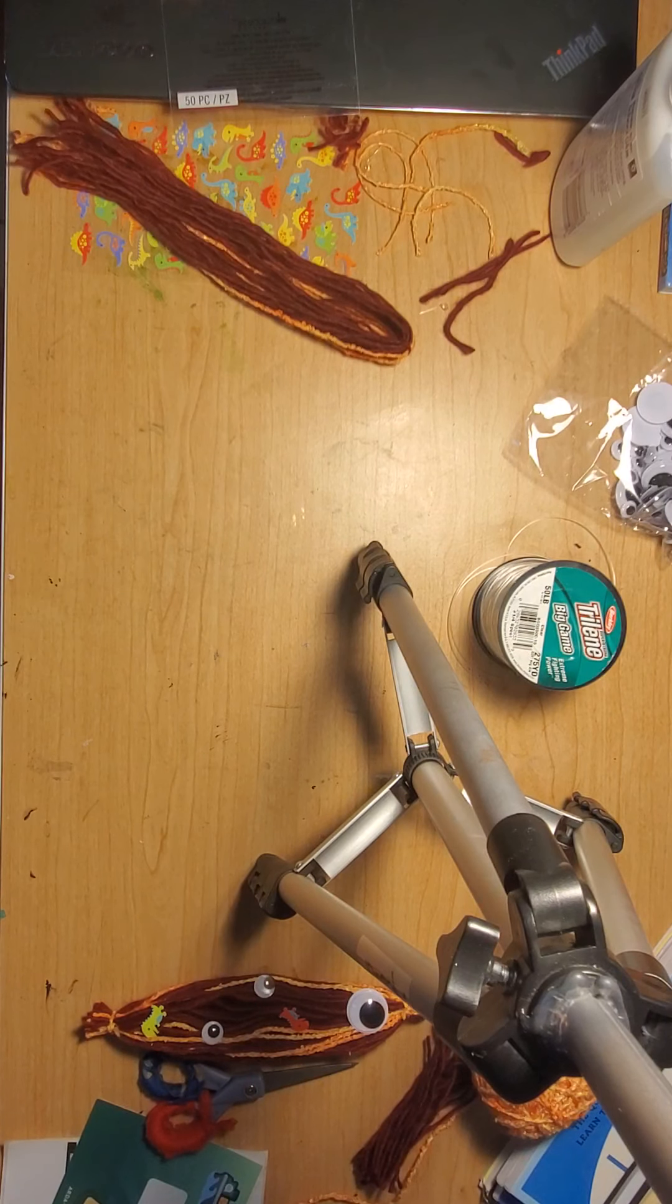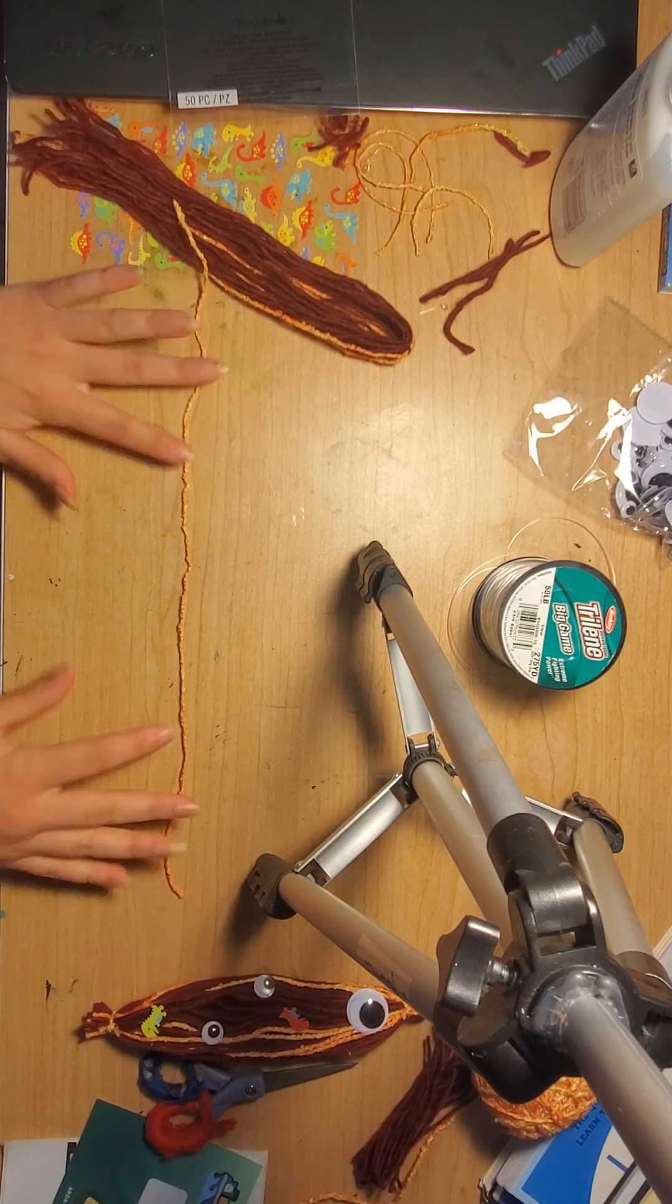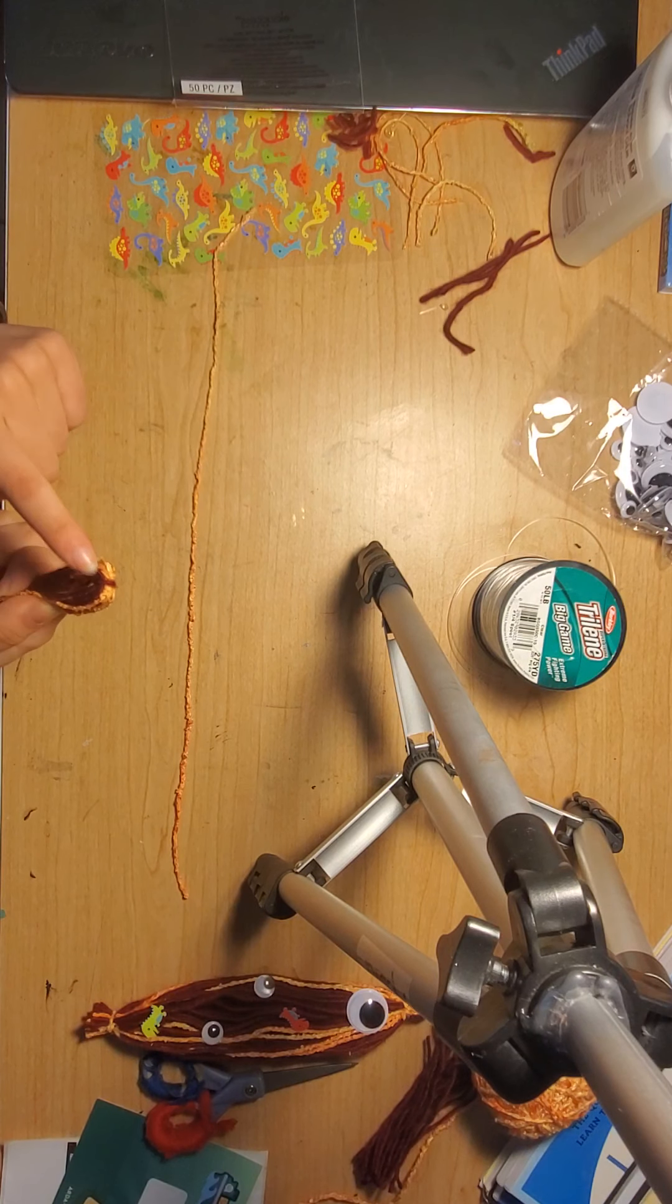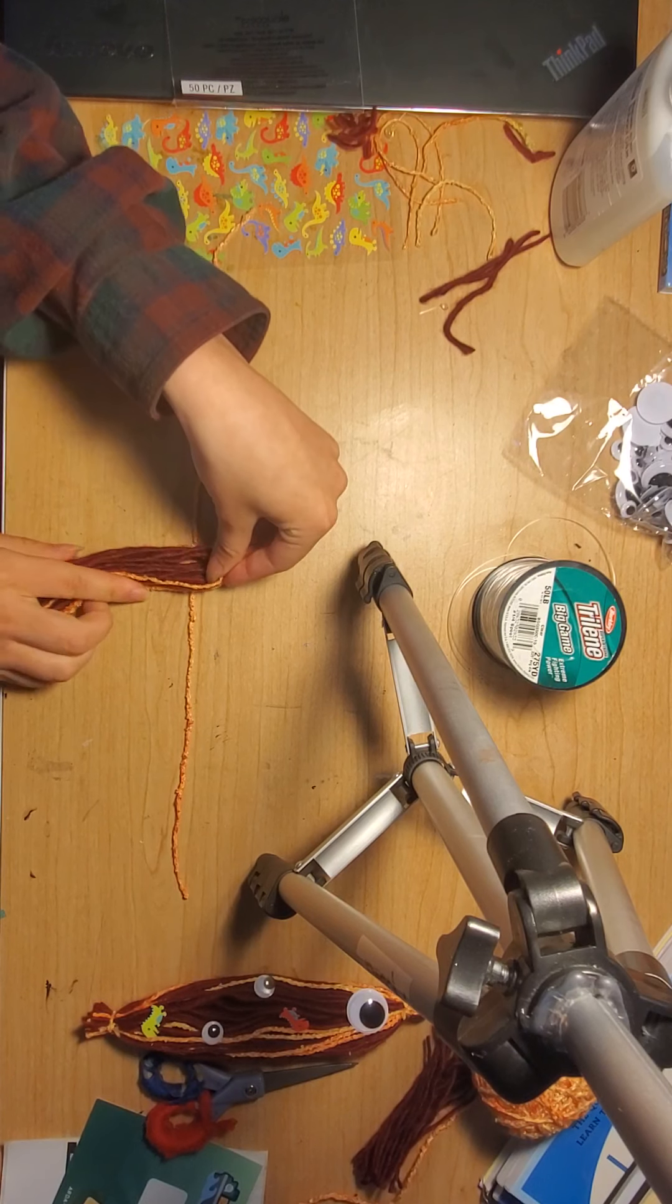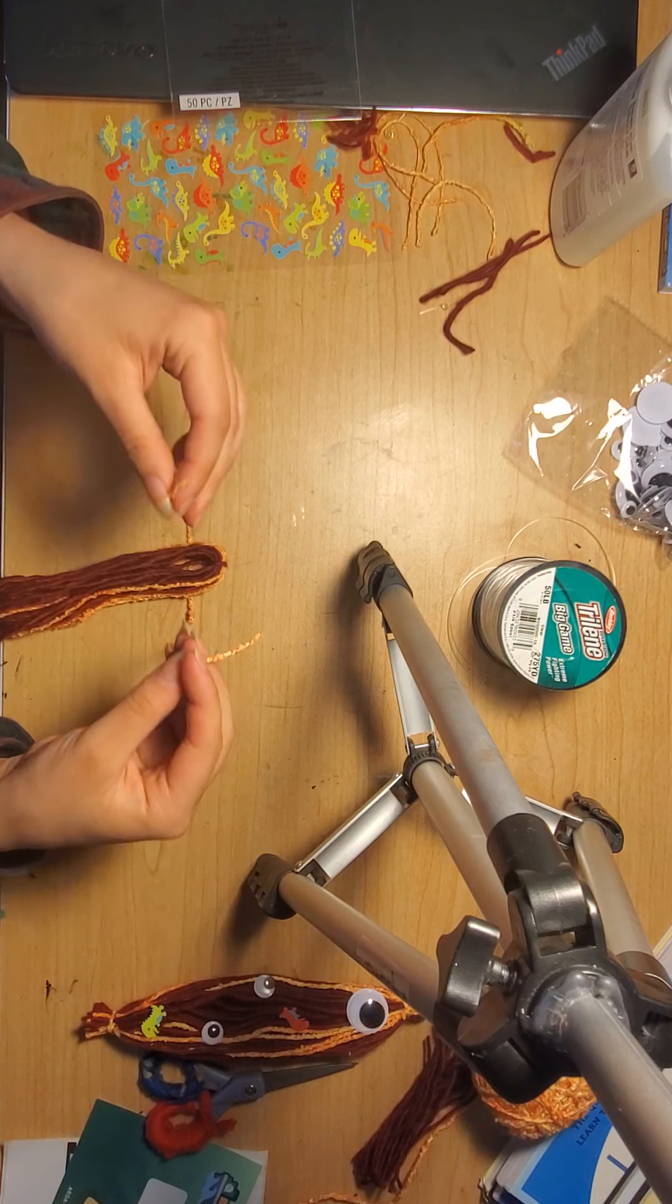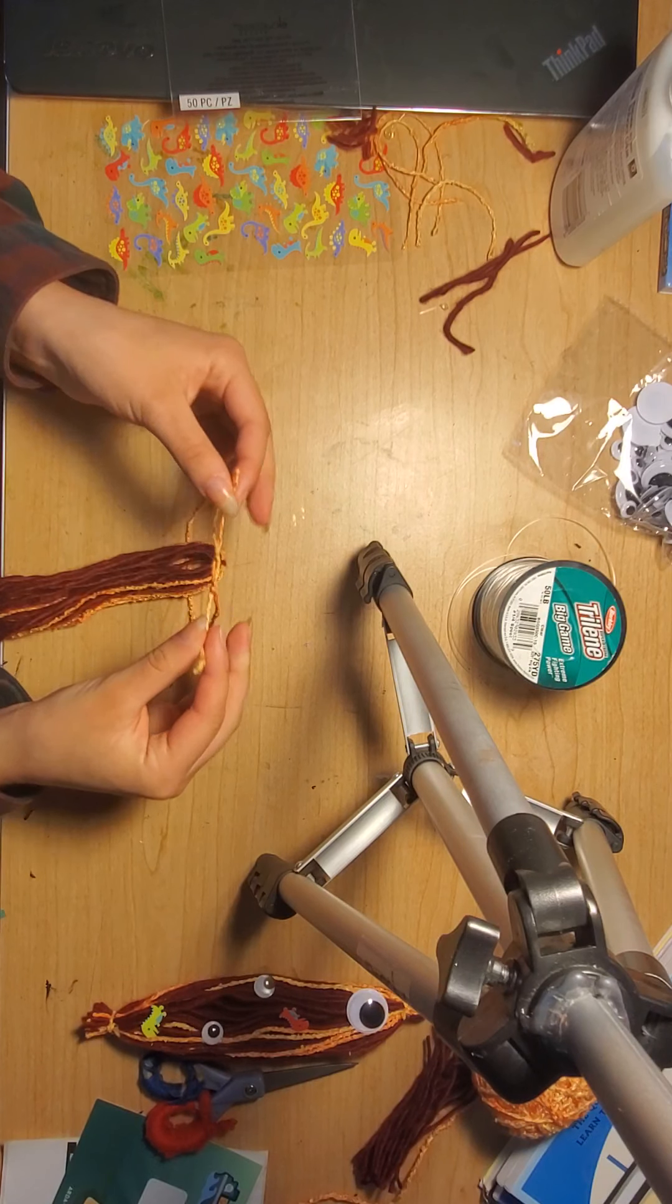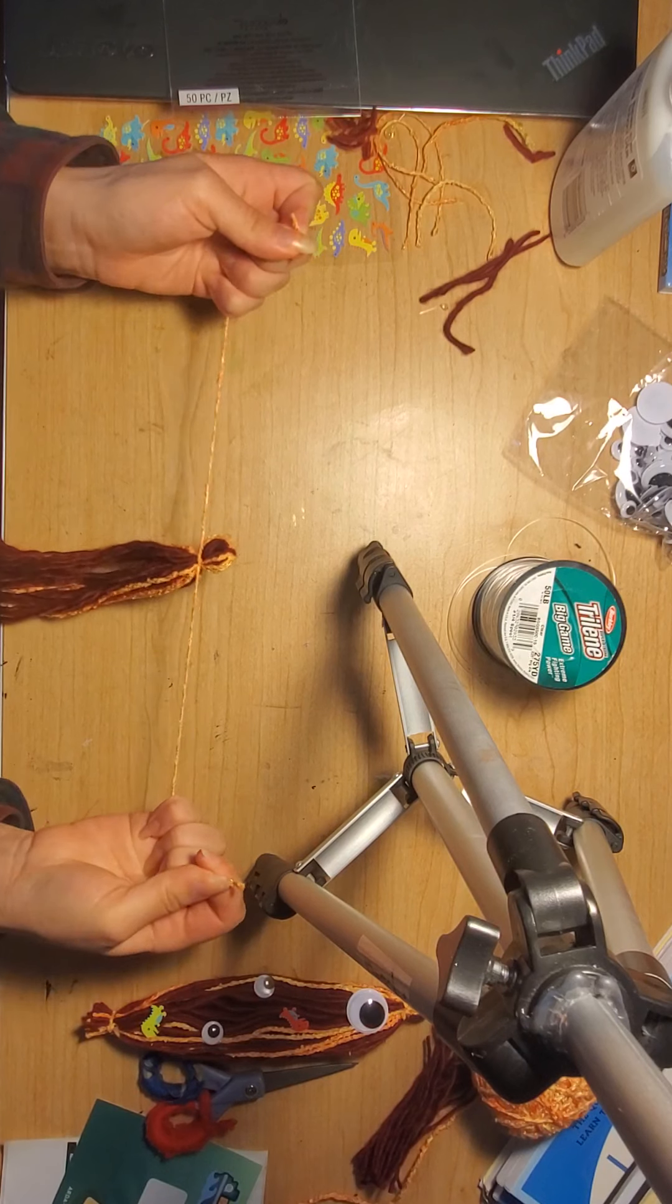And so we're going to set that aside again and then you're going to take one of those other strings you cut and you're going to place it flat again. And you're going to take your place where you tied it off and you're going to stick it up there. This is so that you can make your fish worm nose and again you're going to take your knot, you're going to wrap it around, you're going to pull super tight.